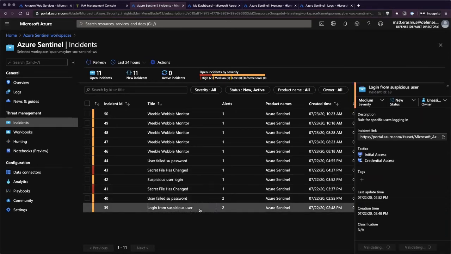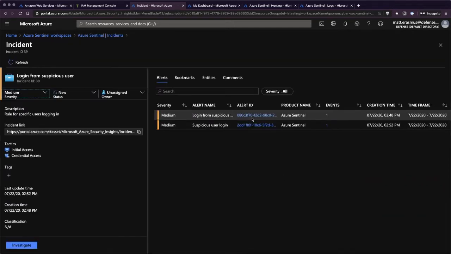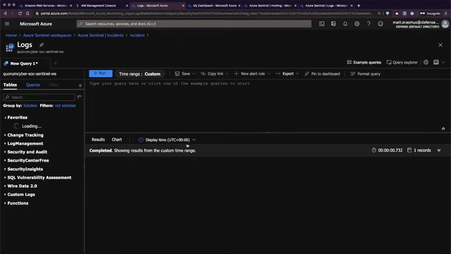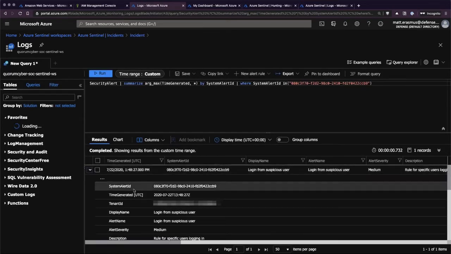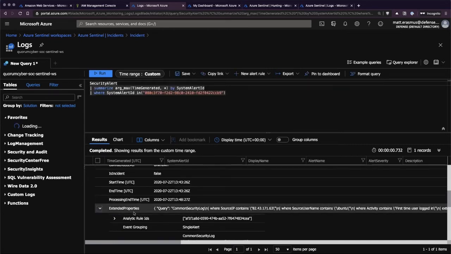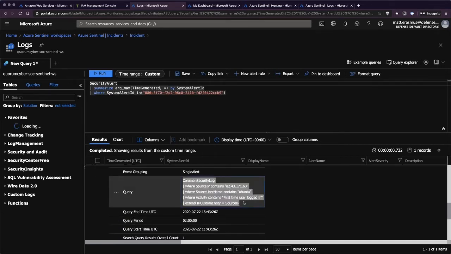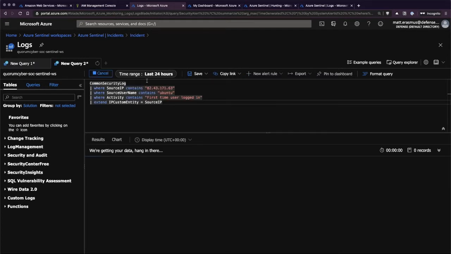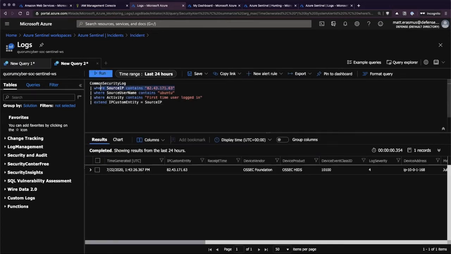Another thing you can do is, for instance, if you have a particular user or group of users that you don't expect to be logging in, you can surface that again. Login from suspicious user. I've just trimmed it down a bit for clarity's sake, because I know this is me logging in from home, but you could simply take that out and run that, and you would see all the logins. Okay, we have a login for our suspicious user Ubuntu.